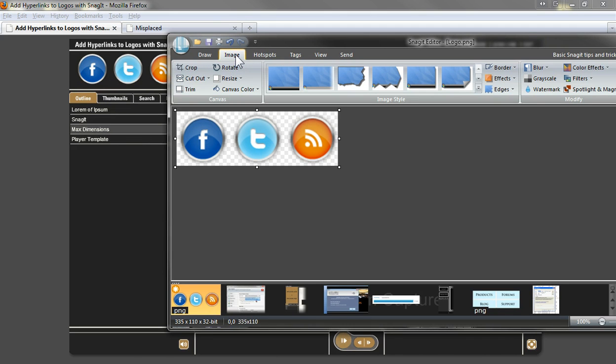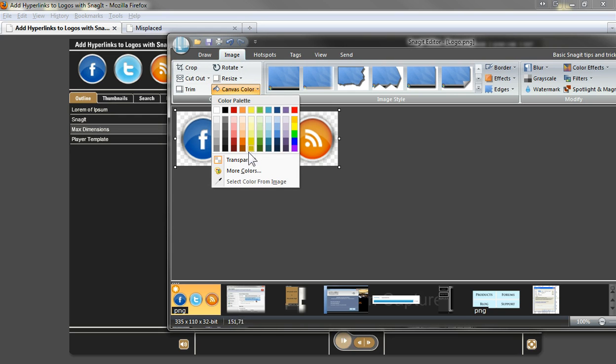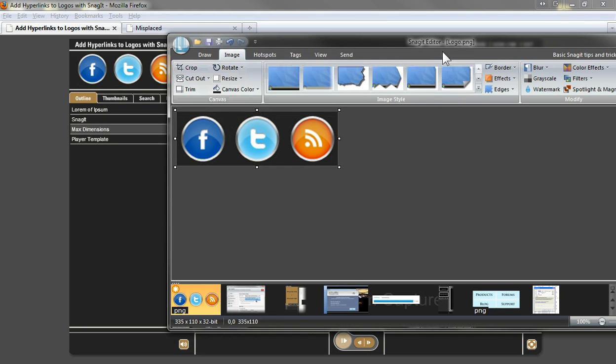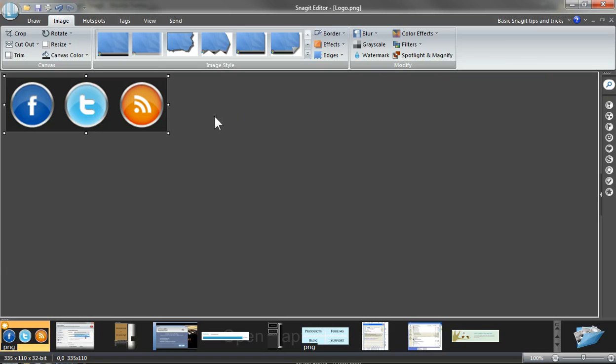This is pretty easy to do. You'll select the Image tab in Snagit, use the Canvas Color drop-down, and then use this last option, Select Color from Image. Now we've got this eyedropper, and we can simply select the color we want. All right, so then we're ready to save it.